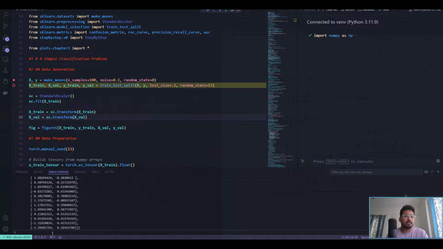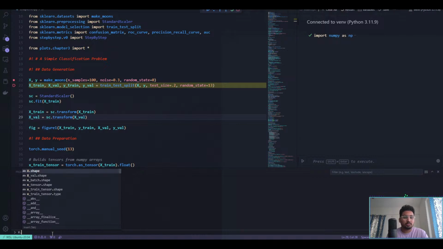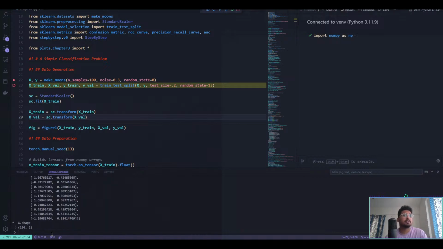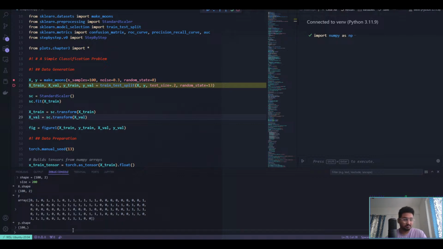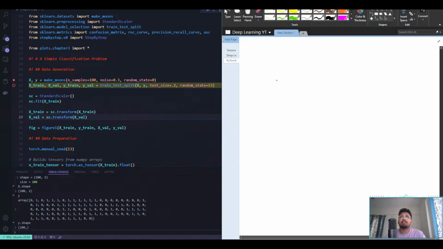The x value looks something like that. Let's see the shape of the x value. The shape is 100, so there are 100 rows and two features, right? And the y value looks something like this, 0 and 0 and 0. So this is a binary classification that we are trying to do. When a new sample comes into your model, I might want to predict 0 or 1. You can also check the shape of this one, it's 100.